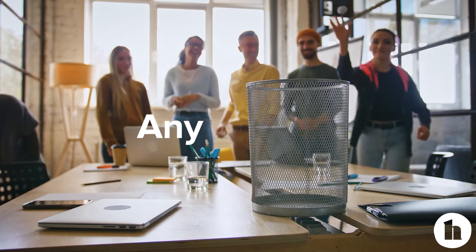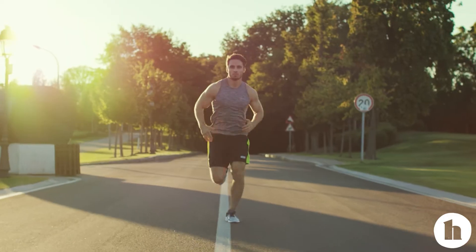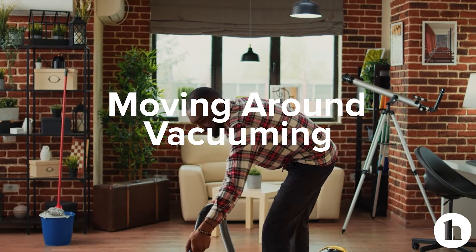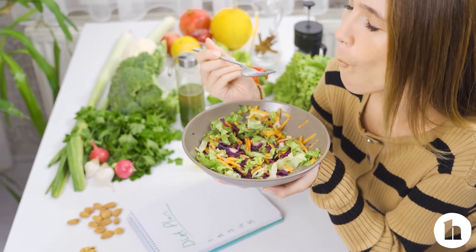On top of that, we add any activity we're doing throughout the day — a formal workout, whether you go for a jog or lift some weights, requires additional energy. Also, any activity that's not a workout, like walking the dog, vacuuming, or moving around, all adds up and will add to your energy needs for the day. The other piece of the puzzle is called the thermic effect of food — you actually need energy to digest food, and that makes up about 10% of most people's calorie needs.